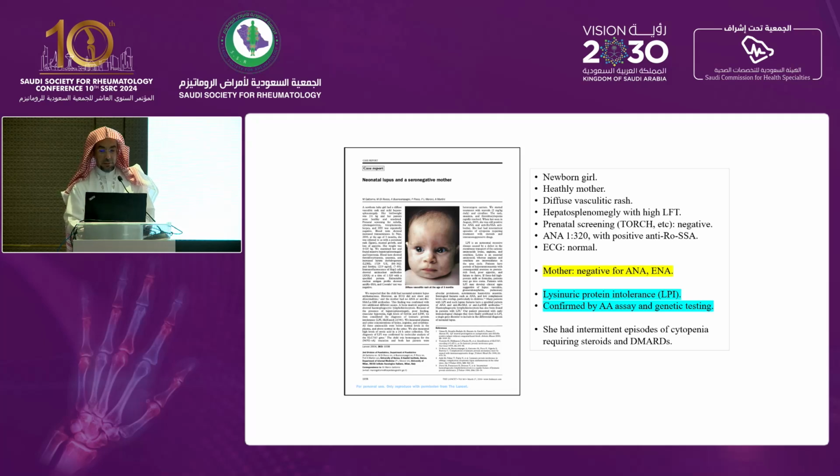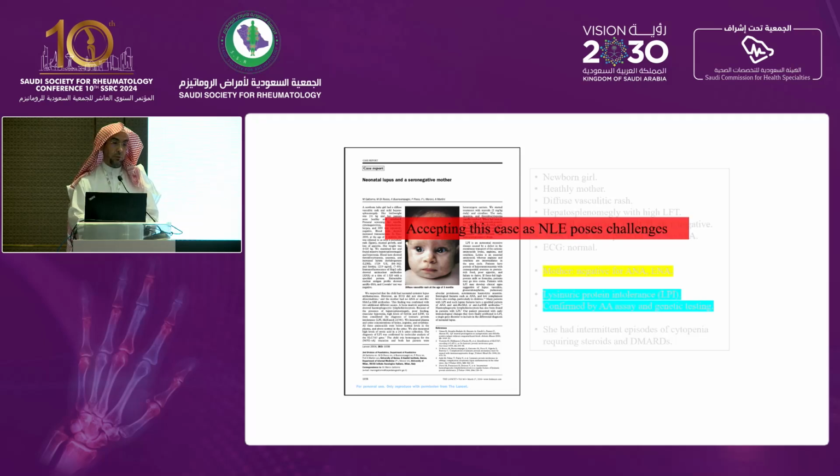And she had persistent cytopenia requiring DMARD treatment. In my opinion, that was not neonatal lupus because there is a cause that explains the high liver enzymes and ANA positivity, and there are case reports showing that protein deficiency can cause monogenic lupus. So I don't think we have neonatal lupus with a negative mother or seronegative mother. I don't know the answer. So this is one of the clinical challenges.